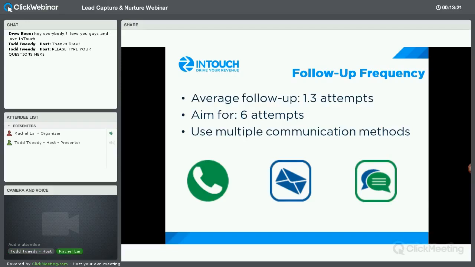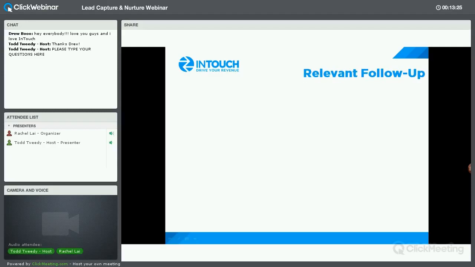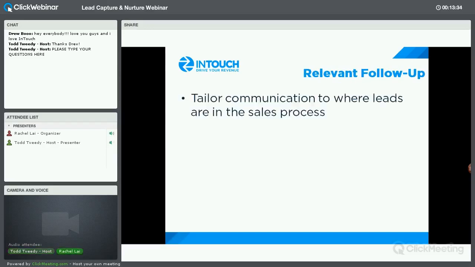When it comes to follow-up, the next tip I'll give you is to follow up with relevant content. You want to warm up your customers with content that is relevant to that part of their journey. Each call, text, or email you send your leads should help move them towards purchasing. Understanding and anticipating your prospects' next move is very important, especially since they'll have new and different questions as they move further along in their journey.